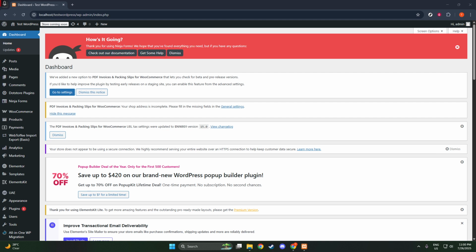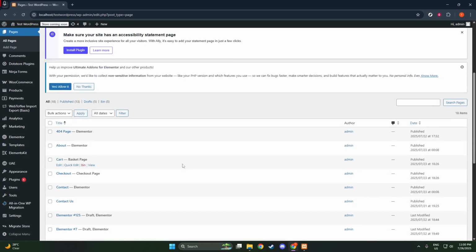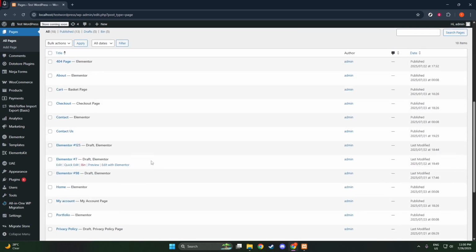using Gutenberg. First, we need to navigate to the Pages section in your WordPress dashboard. Here, you'll find a list of all the pages associated with your site. Locate the one labeled Checkout and proceed to edit this page with Gutenberg. Gutenberg, as you might already know, is WordPress's block editor that gives you a lot of flexibility to customize your pages with a user-friendly drag-and-drop interface.